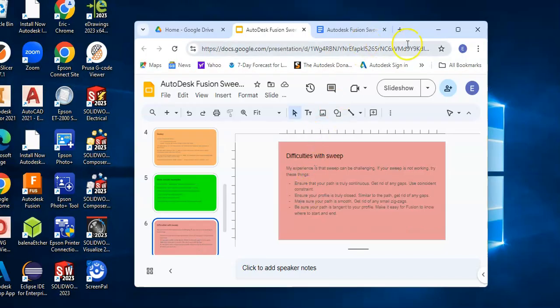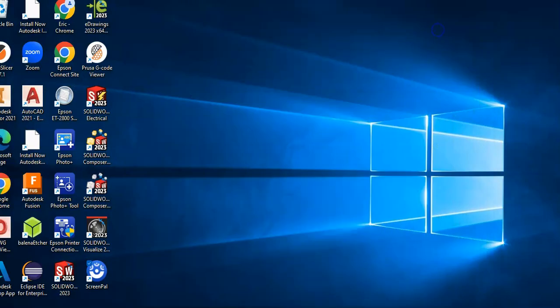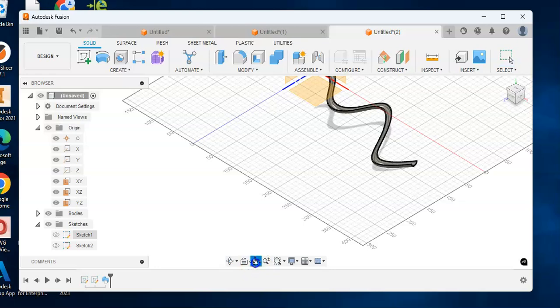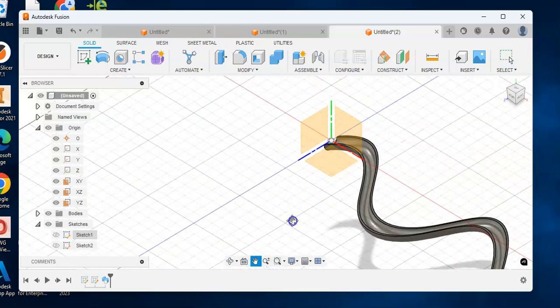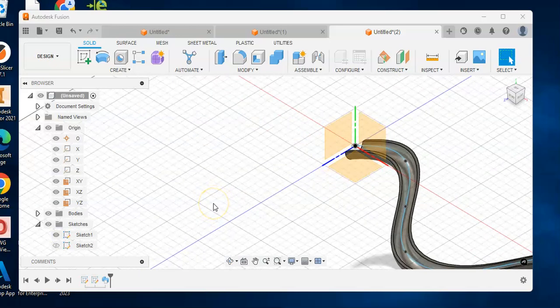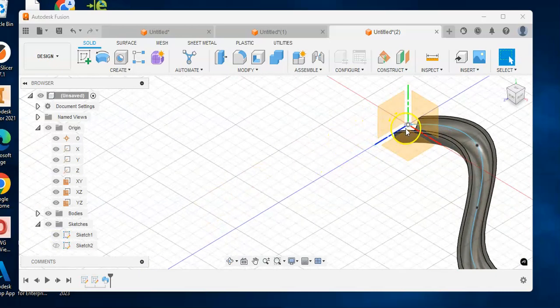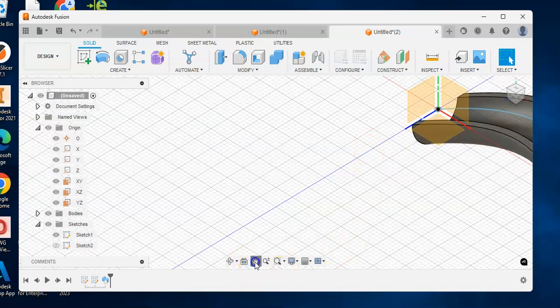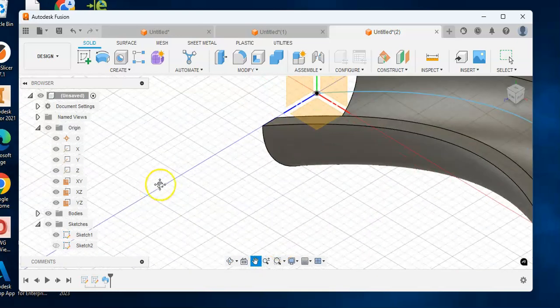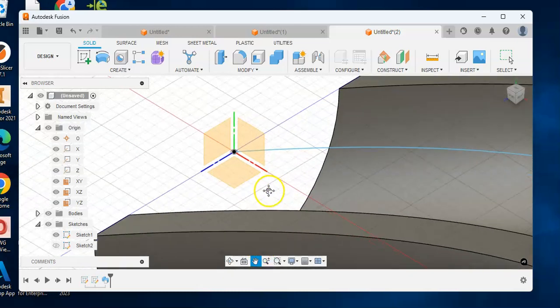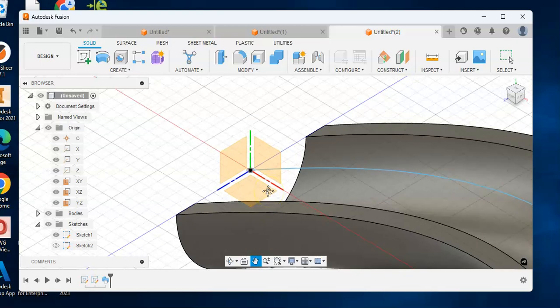Now, I will pop back into Fusion to show you what that really means. If you look at this example again, the profile sketch is here, and it's small, but it is directly intersecting the path, and the path is perpendicular to the profile sketch at the point that it starts.